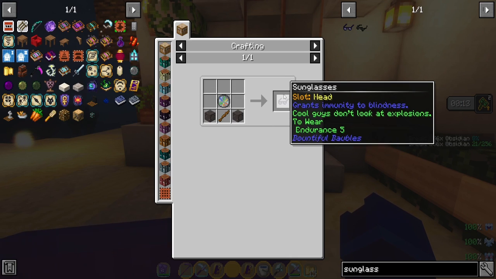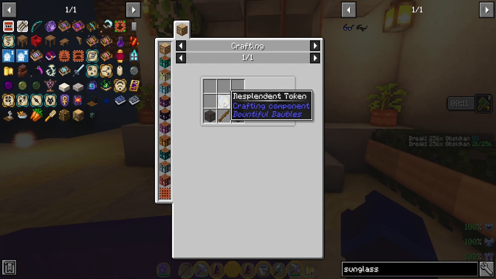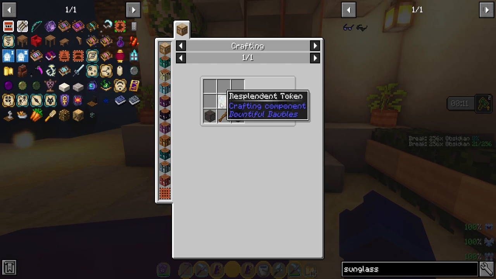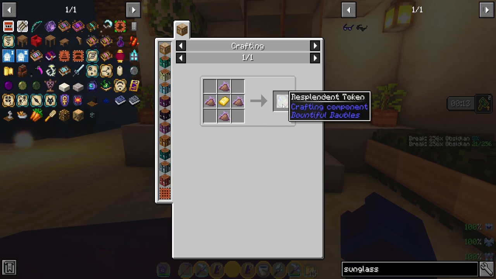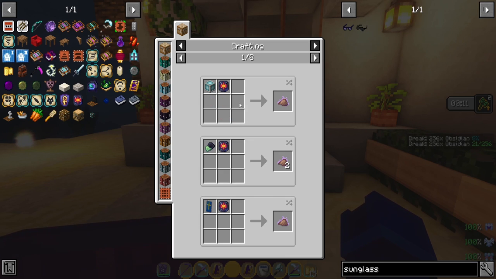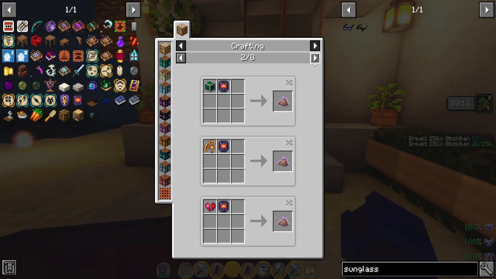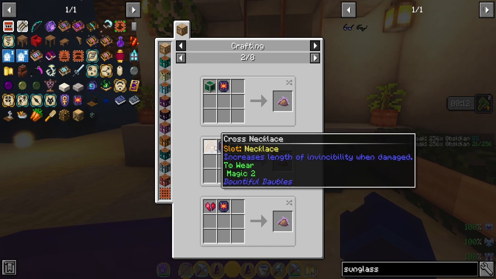In case you don't know, a lot of these trinkets you can craft with these resplendent tokens. See, look, it takes black stained glass, stick, or resplendent token. You make a resplendent token with spectral silt, and in order to get spectral silt, you can shred diamond blocks, I believe also emerald blocks, or any of these extra pieces of gear that you don't need.